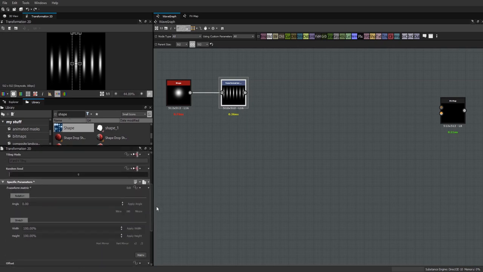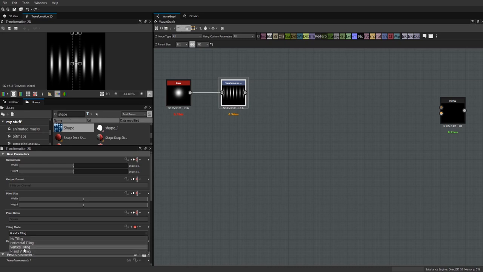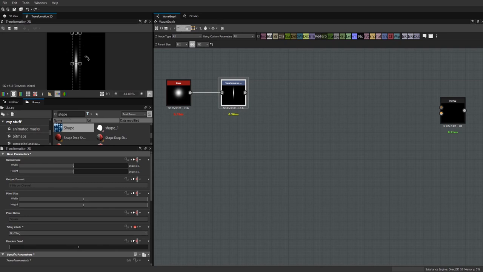So we have to go back into the base parameters, and we have to deal with the tiling mode. And I'm going to change this to absolute, which means that it's going to be sort of separate from everything else in the graph, and it's going to go by its own rules as opposed to whatever happens in the parent. And then you'll see that all of a sudden I have access to this drop-down list, and I'm going to change it to no tiling, and that's going to make this not tile.